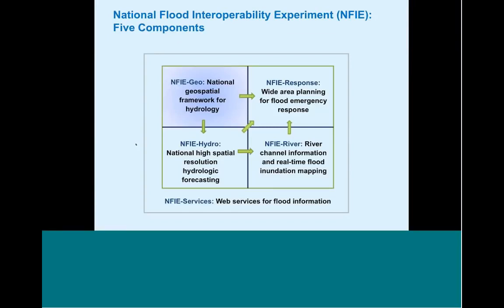There is a research track within the Flood Interoperability Experiment to explore how river channel information and dynamically generated flood inundation mapping could be carried out or coupled to a national hydrologic forecasting system. And as I just said, there's a component of this that will explore how new data sets, emerging data sets, enabled through web services can be more broadly made available to the emergency response community.